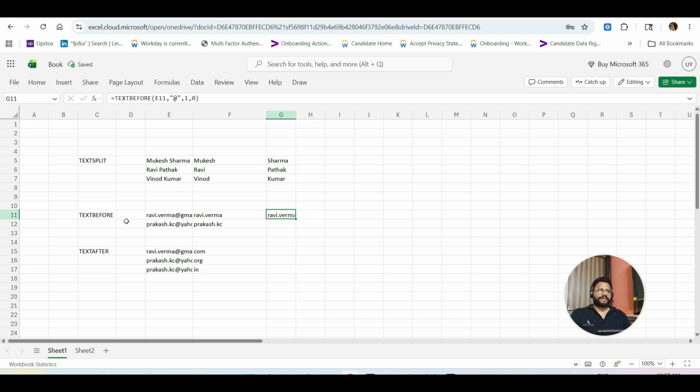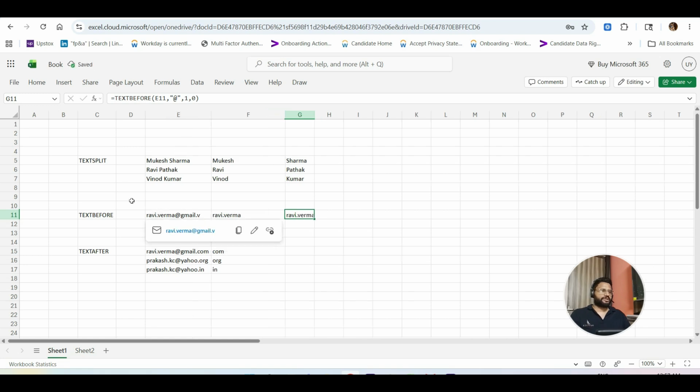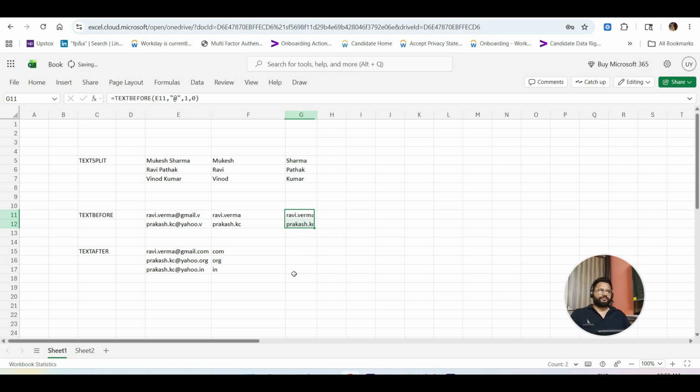You can see it has given me the result Ravi.Varma, which is the initial part of the string before the at the rate. So that's how you can use the TEXTBEFORE function.